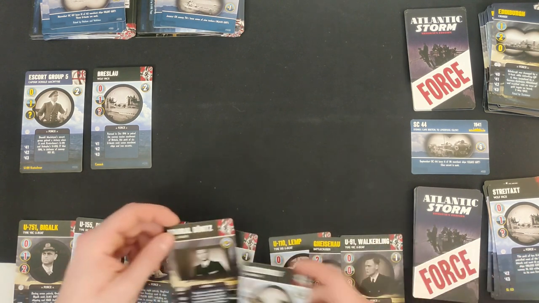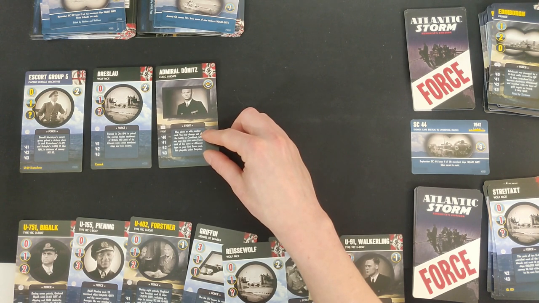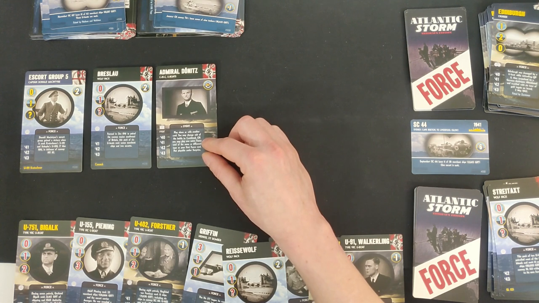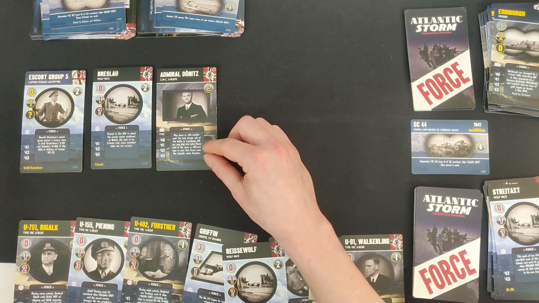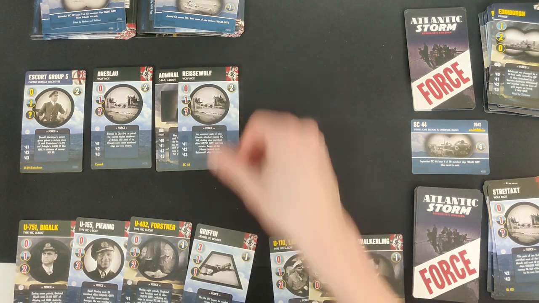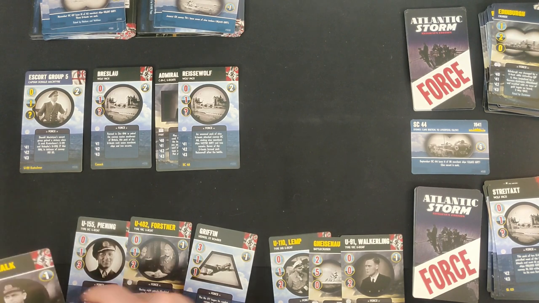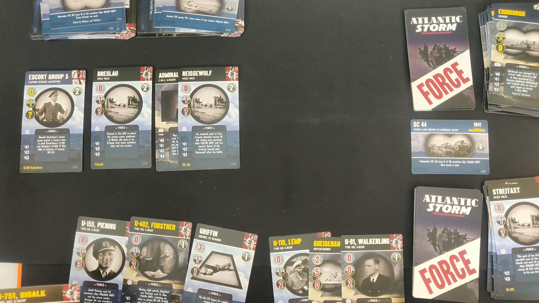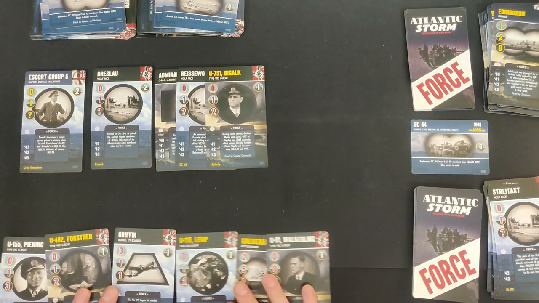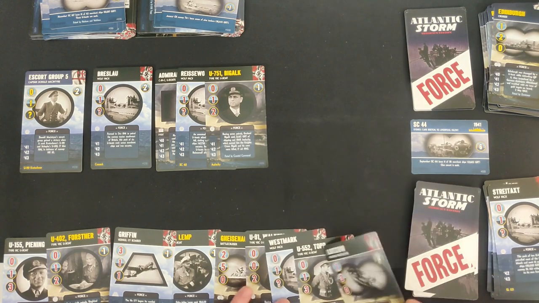Okay, I'm going to go ahead and play Admiral Dönitz. Play alone or with another card. You may change the suit of the battle to combined, or you may play one extra force card of the same or different type as your first force card. So I play Reiswolf, and I also play, let's see, U-751 Bigold. So that would let me draw three new cards, which doesn't really matter because that is the last time I get to play.